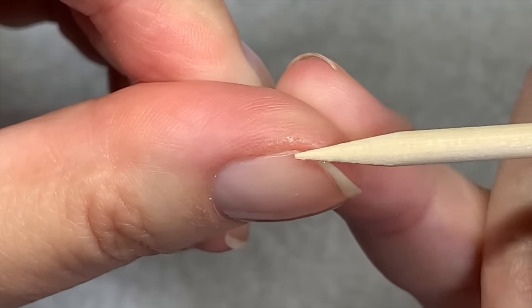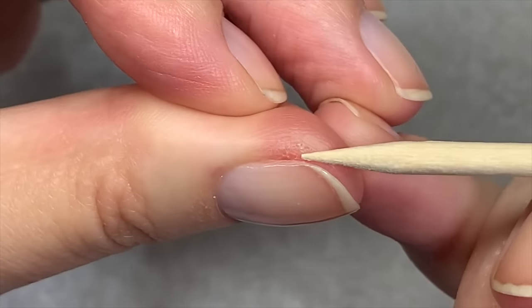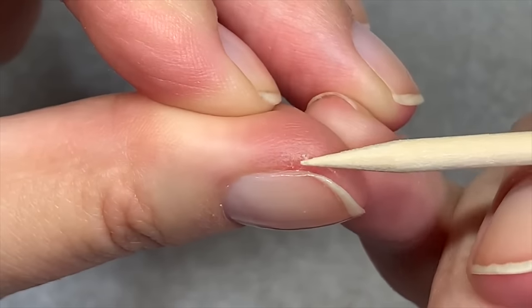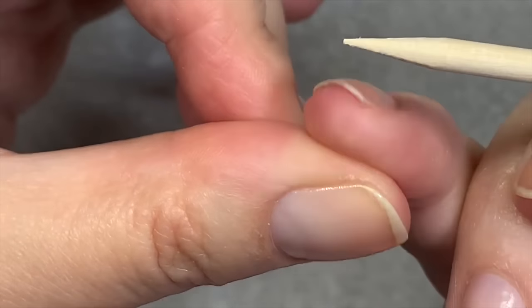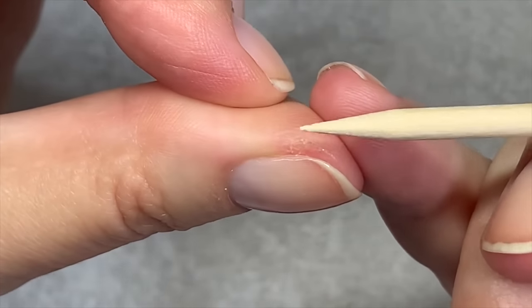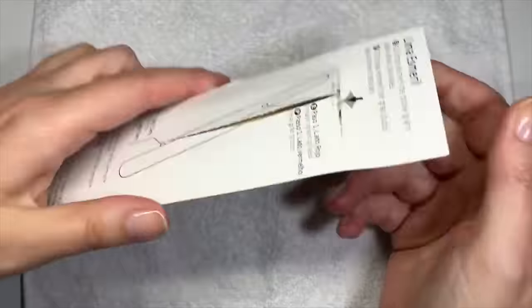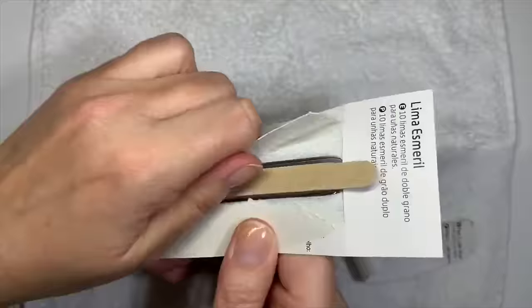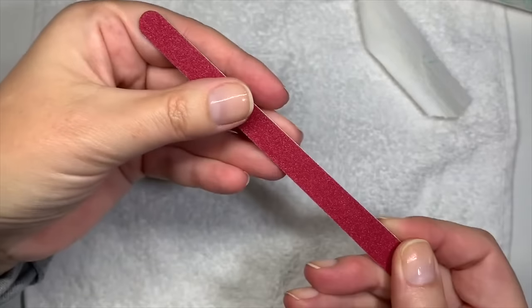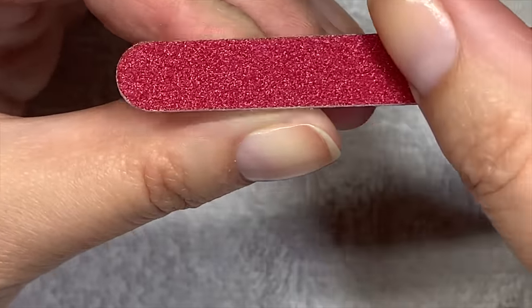Here's a very quick video on how I get rid of these little hard pieces. This is not about dry skin specifically — if there was dry skin you'd need to moisturize more — but sometimes we get these little pieces just from pressure. I do some weight training so we definitely use our fingers. The key is just to smooth it, not to get rid of it completely, so you don't pick at it. I picked up these files — you don't need fancy files. You want something that's not very coarse; this is pretty good because it's a very thin file.